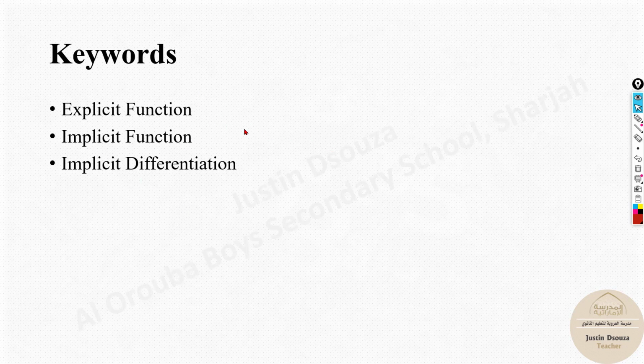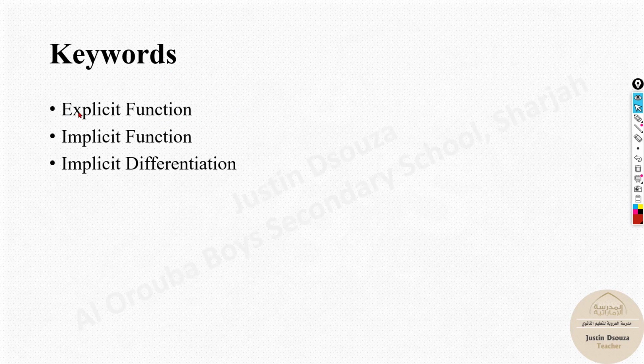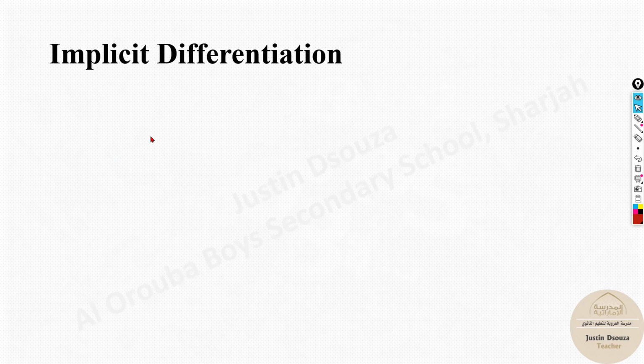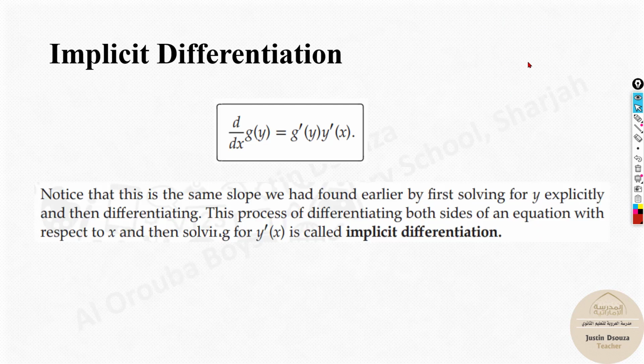Now before we begin, let's just jump in. Okay, implicit differentiation. What is this word explicit and implicit? Just take a moment and think about it. You might know what explicit and implicit mean in normal English in day-to-day words. Explicit is something that is explained thoroughly.